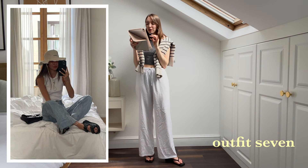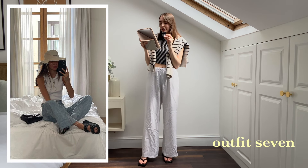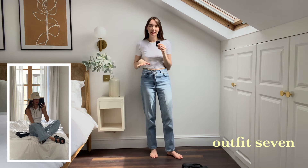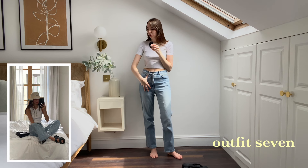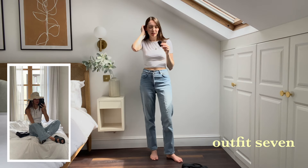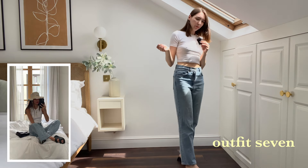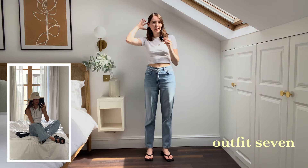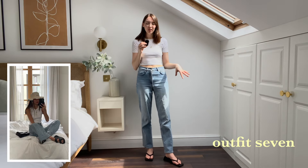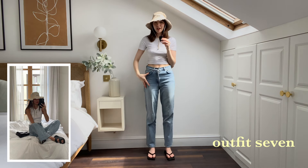I wanted to save my favorite till last, so this was a medium one — a really cute way to style my sun hat. I'm putting on blue jeans and a white tank. I've put on a white t-shirt and jeans — I want a tank like she's got, actually. I've seen a Fourth and Reckless one which looks really cute; I might source it from a resale site. For now, this will do. I'm putting on the same black sandals as last time because they're pretty faithful to what she's got.